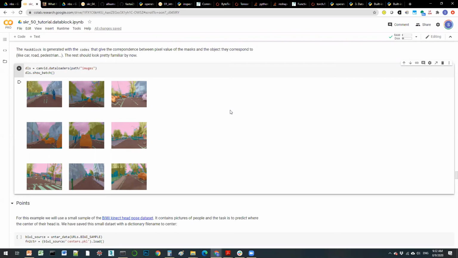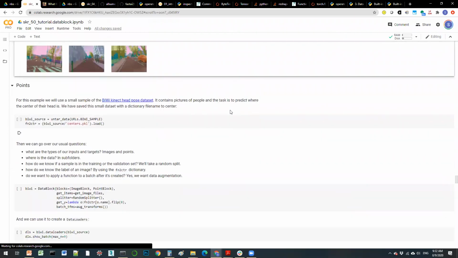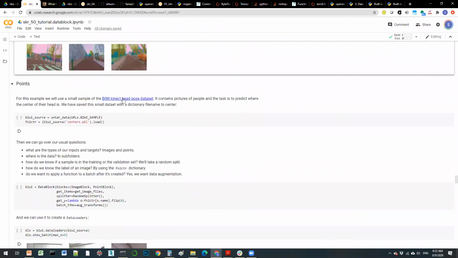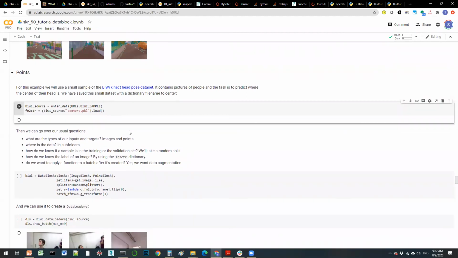You've seen it used in segmentation, and now we'll see it used in the Kinect head pose data set, where we're trying to identify the midpoint of the head of individuals. So in the interest of time, I'm going to keep going.